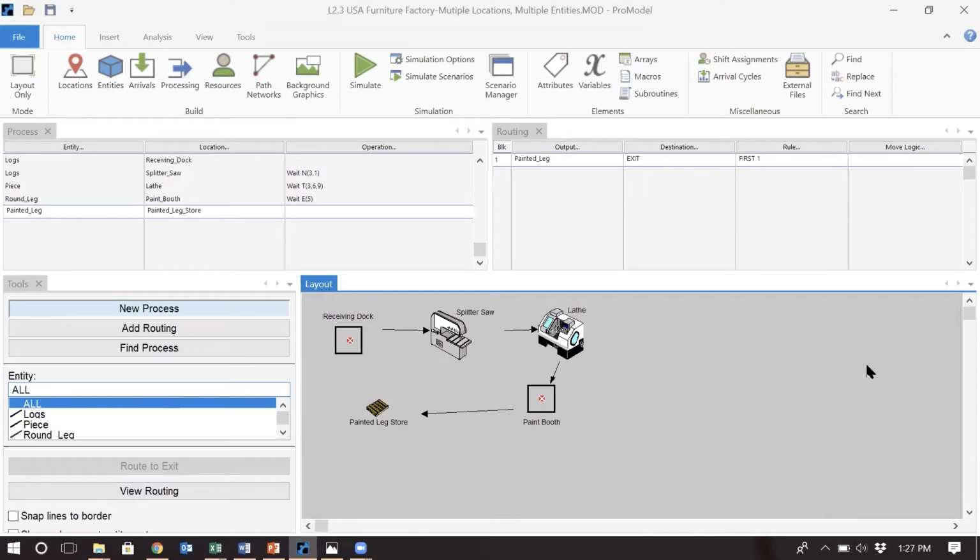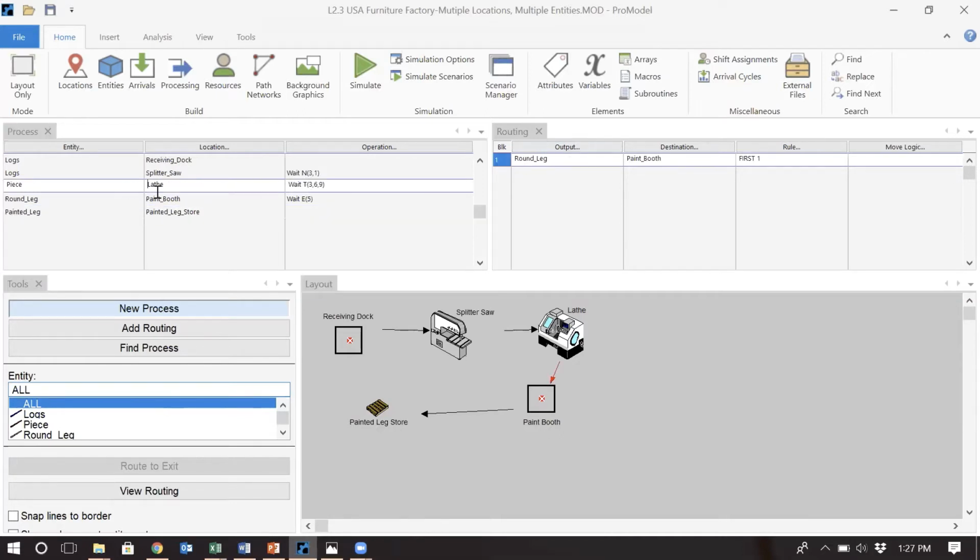So if you are taking care of operations when one entity goes in and another entity comes out, not a problem. Just make sure that you have your operations carefully specified: the entity that goes in, the entity that comes out, the processing time.